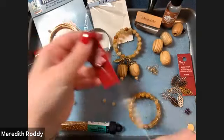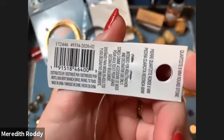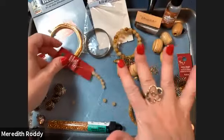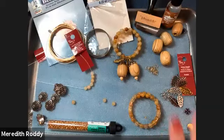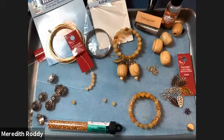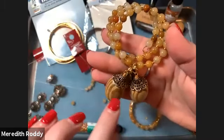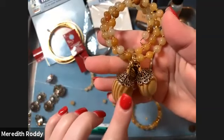The next beads that I'm going to use are these semi-precious beads right here. Let me show the part number. Let's do that right side up. These are 6 millimeter quartzite, but you could use any bead that strikes your fancy to do this project. That's why I really like these kinds of projects, because you might not have these particular beads in your beading stash, or you might like a different color. Go ahead and use that for the project. What I wanted to do for this project is to make a dangle that looked like an acorn. So do you guys think, did I hit it as well as I wanted to?